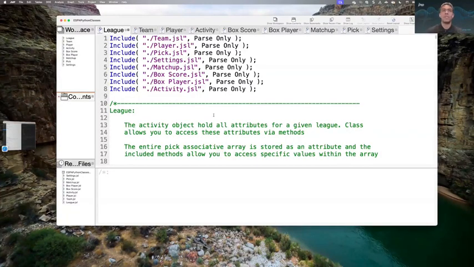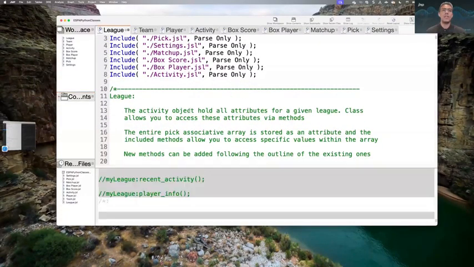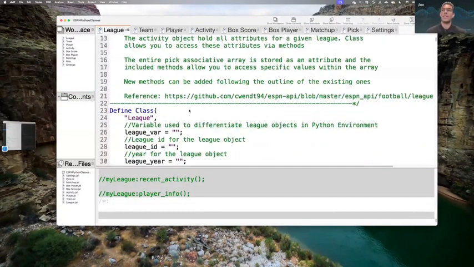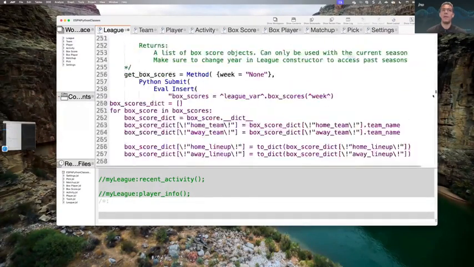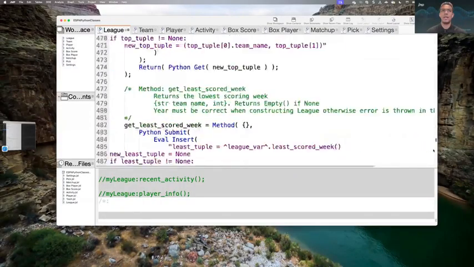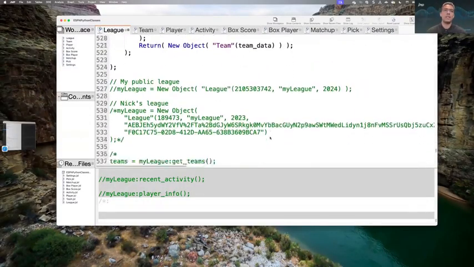And then with those objects, we'll then use methods to access their attributes. So I will run this class definition so we can see a couple of examples of how we might get our data from ESPN and how we might interact with those class objects.